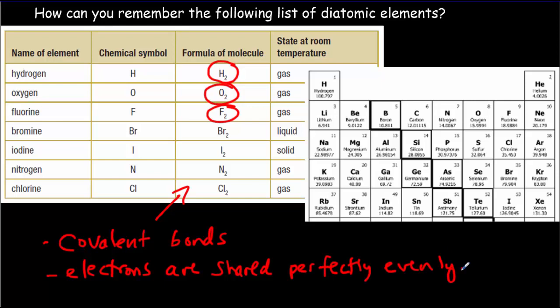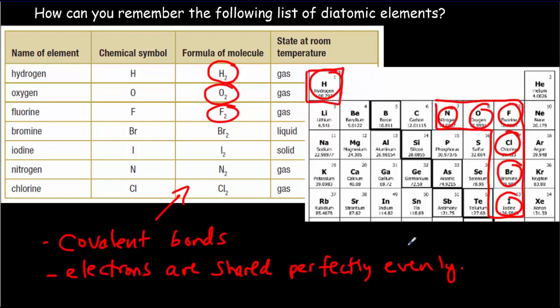Ordinarily in a molecule, the electrons aren't shared quite equally. Kind of like if Sarah's a little bit bigger than Emily, she's likely to take a little more of the blanket than Emily does. So what we'd like to do here is just find all of these elements on the periodic table. We've got hydrogen here, then we've got oxygen, we've got fluorine, we've got bromine, we've got iodine, nitrogen, and chlorine. So you notice this L shape here. And then of course oxygen. So whenever you write a chemical formula for these elements that are in the L shape, or for hydrogen, you're going to have to make it a diatomic molecule.